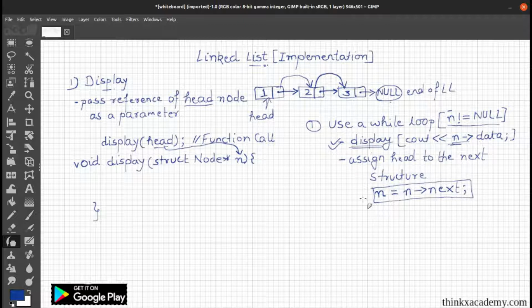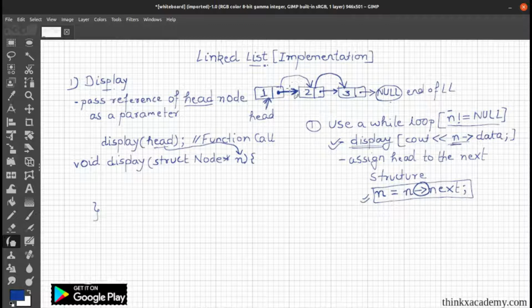So this line is used to assign this head pointer to the next structure. Since we know that the next pointer points to the next structure, we have assigned head using this operator. You can see this operator, and it points to the next pointer.